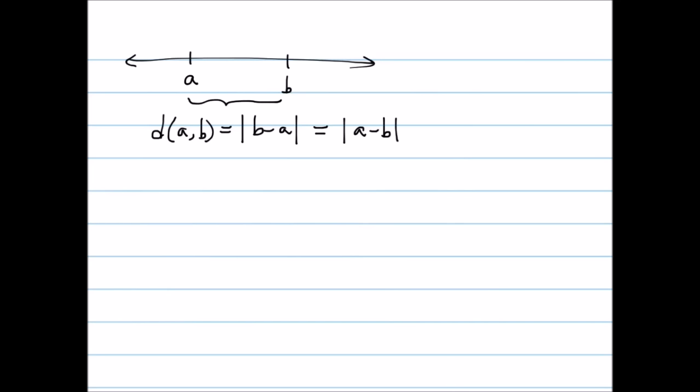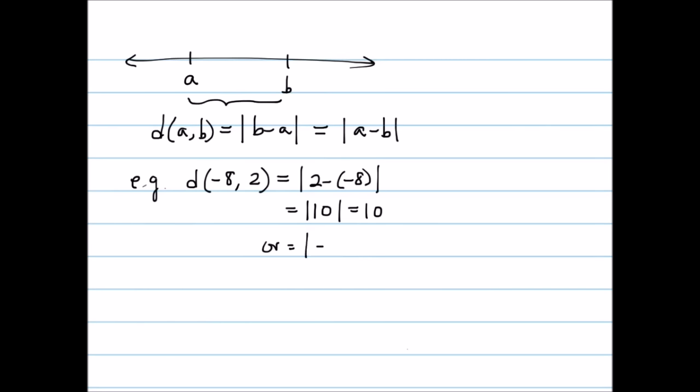Here's a quick example. If I ask you to find the distance between the points -8 and 2, well, you can either do 2 minus -8, which in this case will give you 10 in the absolute value. But after you take the absolute value, that's just going to be +10. Or you can do the absolute value of -8 minus 2, which gives you -10 in the absolute value. But by the definition, you're just going to take the negative of that number, right? Because if the number that you started with is a negative quantity, then you need to put a negative sign in front of it to turn it into a positive. So either way, you get the same thing.